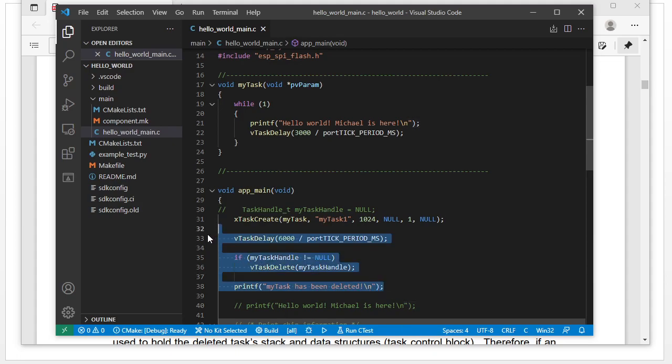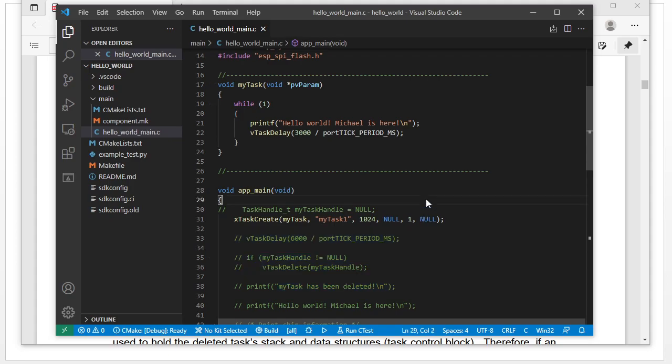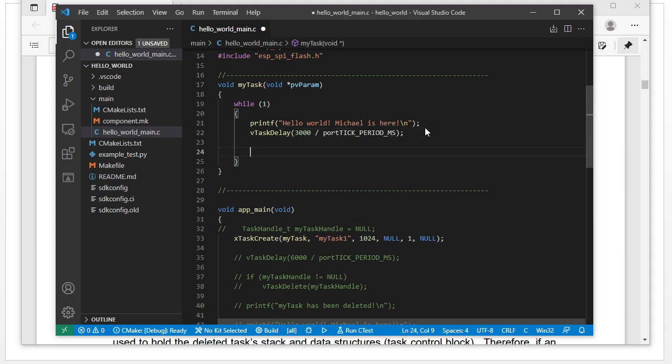and also we remove all of this. So this is the original task create function, and we put it here. We put the task delete function inside the task.